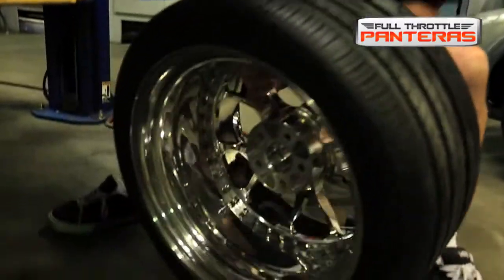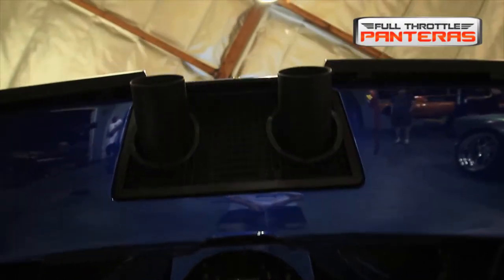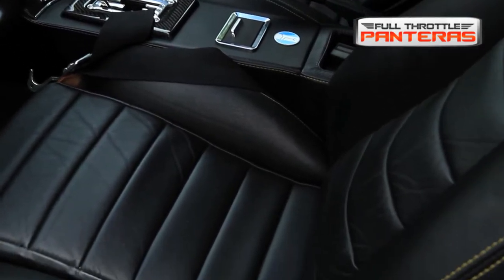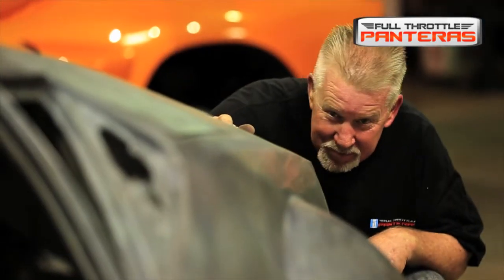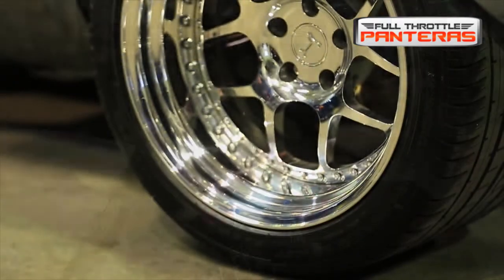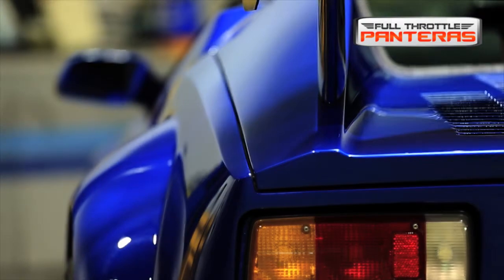The owner is totally involved in the whole thing, in everything I do. I present it to you, we talk about it, how we're going to lay it out, how we're going to do the firewall, where we're going to put this and that, what kind of exhaust system we're going to use, how we're going to do the interior, what kind of radiator, what kind of brakes. I just want to do it the right way, the way it's going to work, and it's going to be a good driver. That's what I'm after, and I want to see a smile on the customer's face after he drives it.